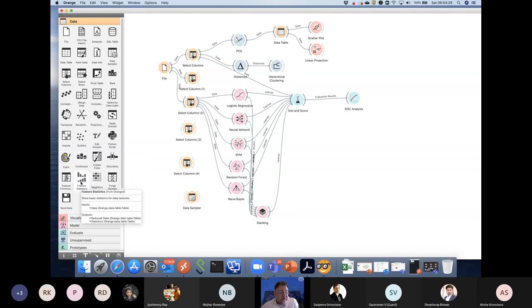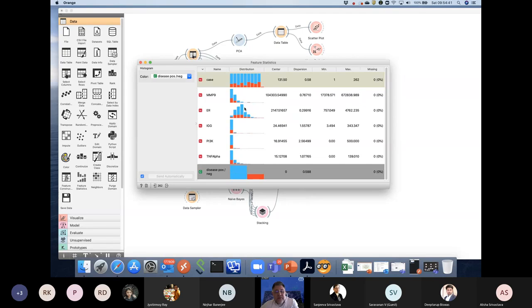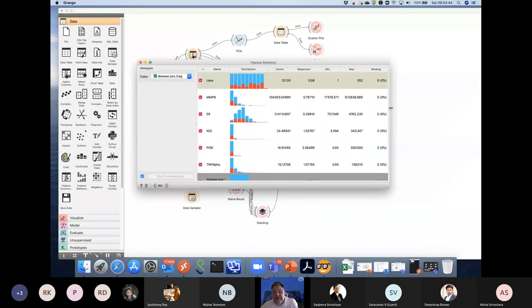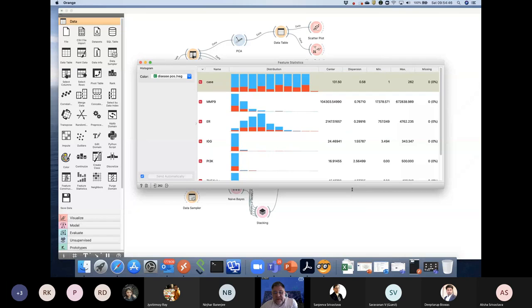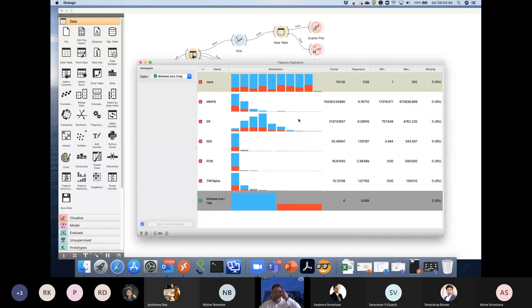I can use feature statistics, so I can get things like a summary of all the parameters that I have. So if I take, for example, that, I can now look at the distribution of my different individuals in the population, and I can see how they're split between positive and negative.